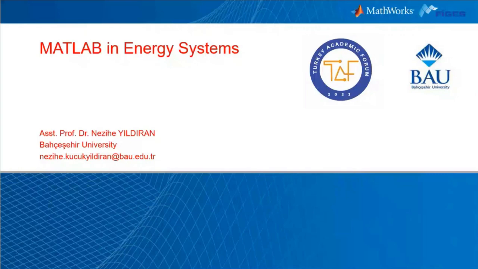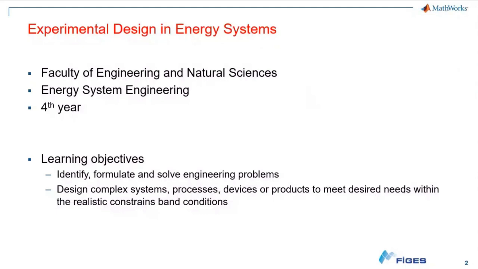in different courses, but fundamentally in the Experimental Design in Energy Systems lecture, for fourth-year students. They are using MATLAB in their projects. They are designing 4 different projects during one semester, and they are trying to use realistic constraints and requirements of the real systems, solar energy systems, wind energy systems, and they are trying to identify, formulate, and solve their problems to give efficient results in their studies.